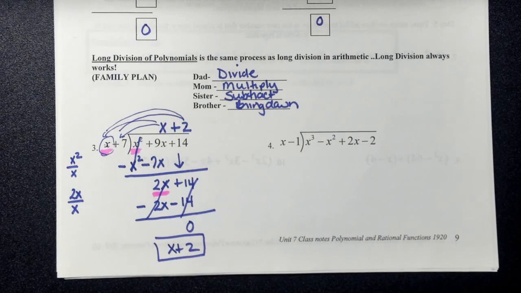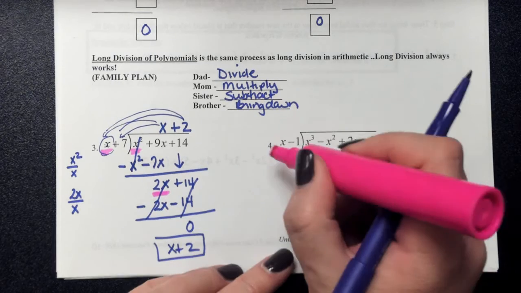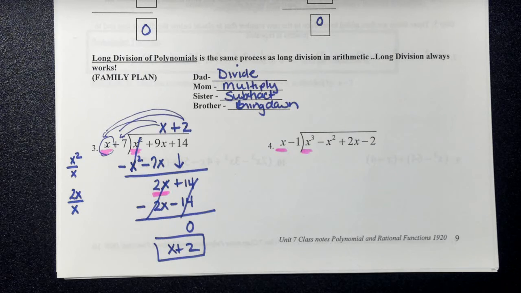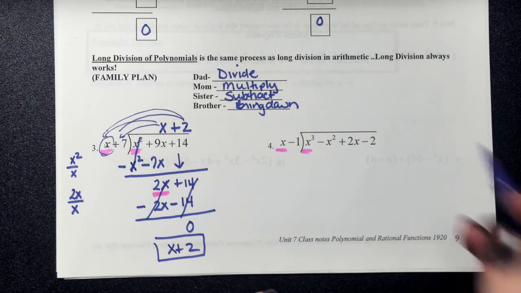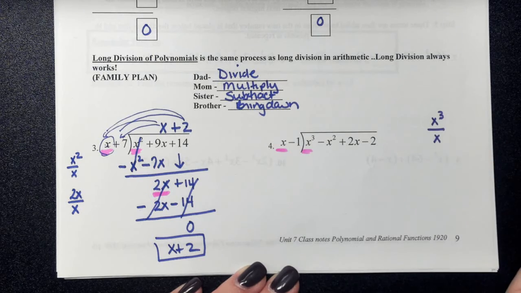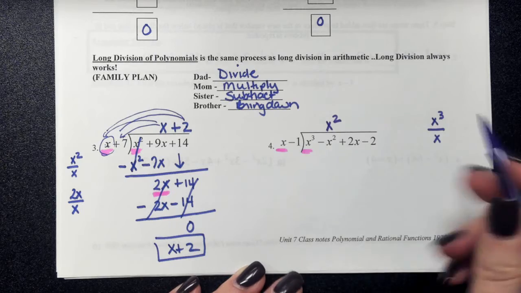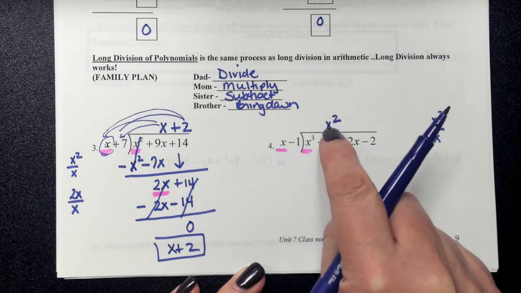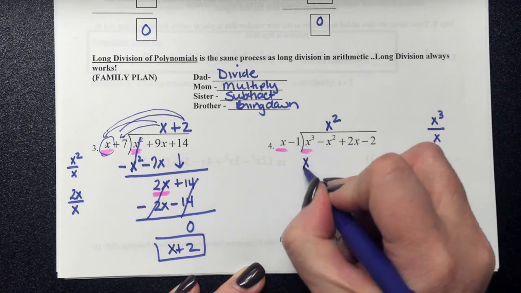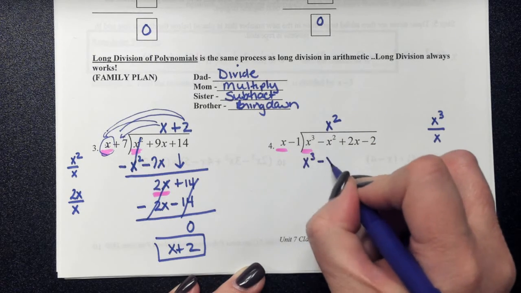So taking a look at the next example. Again, you always work with the first term on the outside and the first term that's underneath the division sign to get started. So I have to take x to the third and divide it by an x, and that's going to give me an x squared. You need to distribute the x squared to each term on the outside, so x squared times x is x to the third. X squared times negative 1 is a minus x squared.